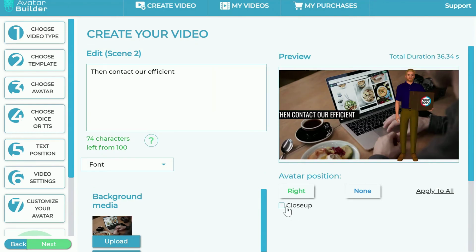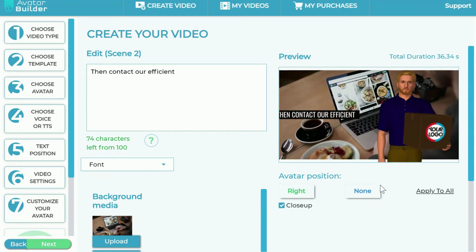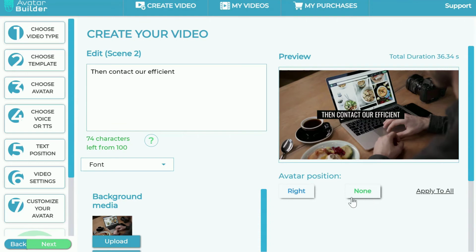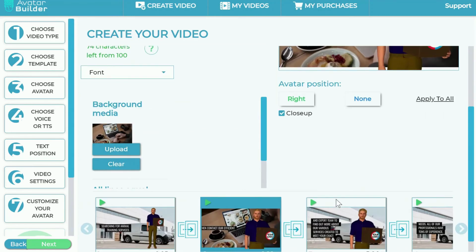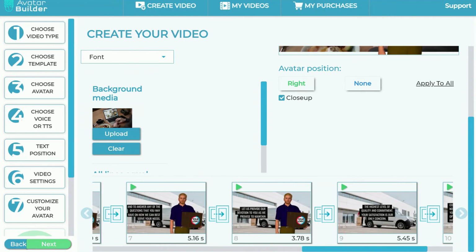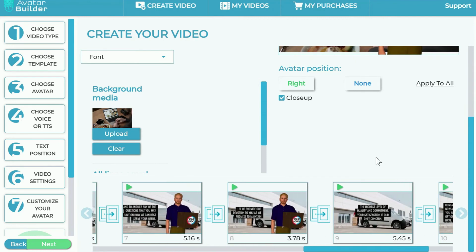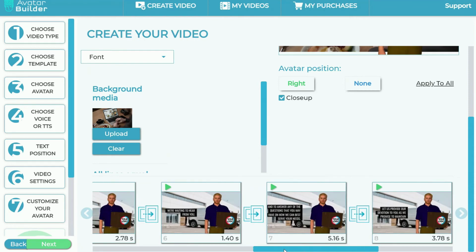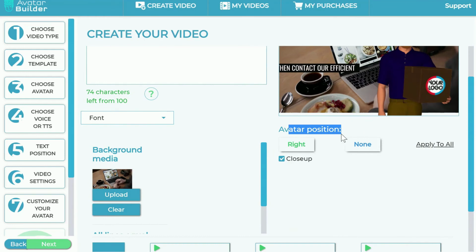So now let's say, for example, I wanted to do a close-up of this. See how I can do the close-up of this avatar, right? I can remove the avatar by clicking none. So now all the animations that I'm showing you, that can be done as well. I can choose the avatar to be on the right, for example, right? I can do all these positioning as well, right? Depending on the styles that I've chosen for the text, automatically the software gives you suggestions where to position, what to do, and so on. So you don't have to do any thinking on your part. Here, for example, it says avatar positioning for right.